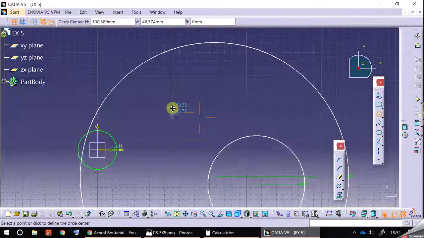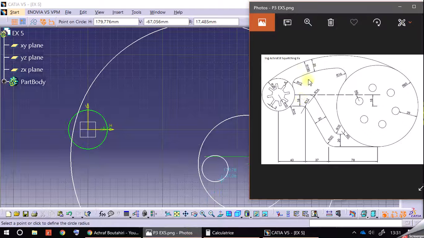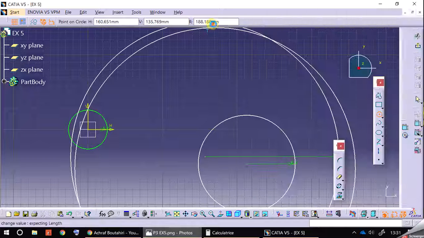So we need to say that, and also we have another circle with the radius of 180 minus 20, which is 160.